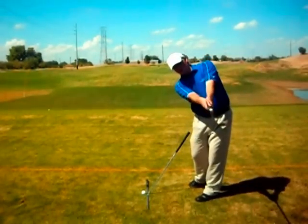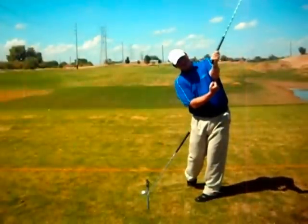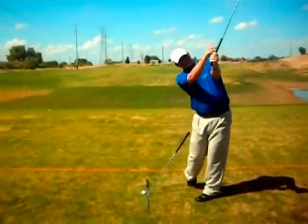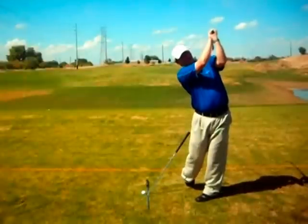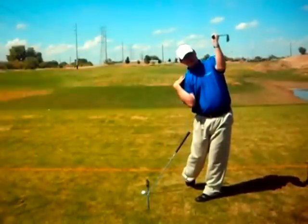And as we go through, there's the release now to the follow-through. Again, more bend with the left elbow, right shoulder is still down, and on the finish, still, left elbow is bent out in front of my chest, right shoulder is down.